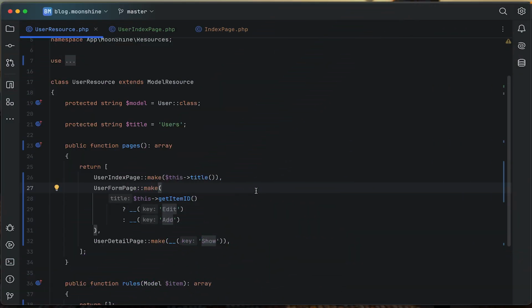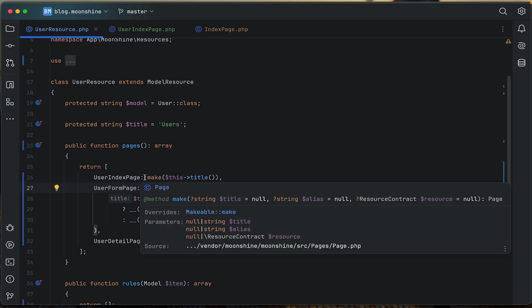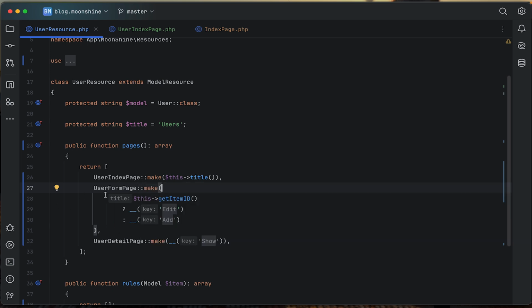Friends, let us continue through the pages. In addition, let us say we have the following situation. You already have a resource. You want to split it into pages. You do not want to re-record. How to immediately create a page that we will have from the CRUD type. That is, index form page, detail page. So that you do not have to manually add this complex extends. Then the class that we need.